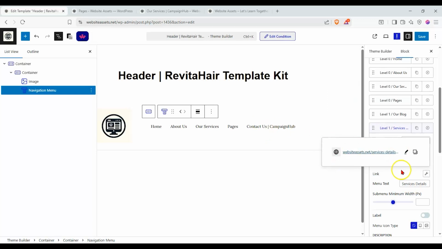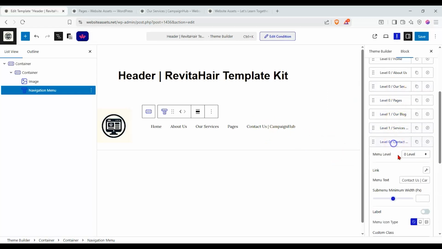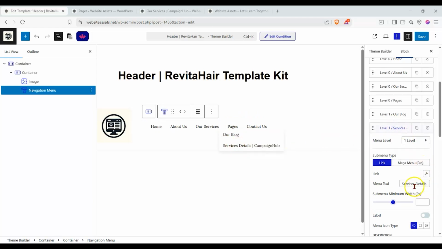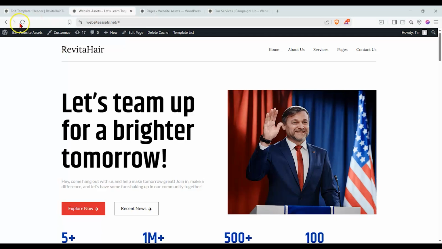Okay, and it's going to change over here. Oh, and then contact us, we have to change this again. Contact us, and then pages, if you clicked on that, service details. Let's go ahead and do that. And let's go ahead and click on save. And let's reload our front end over here.